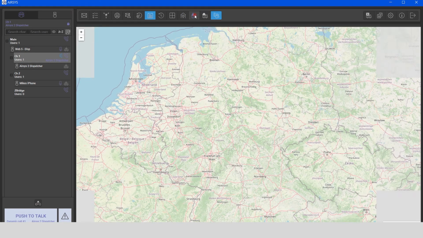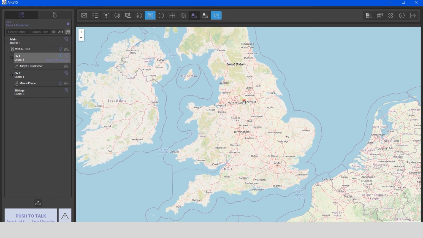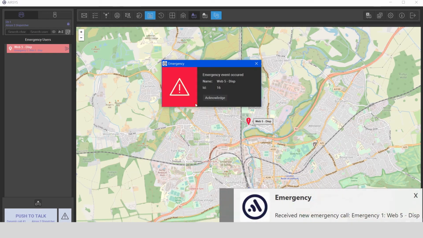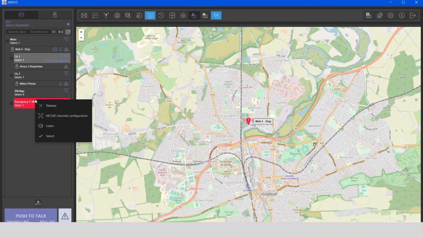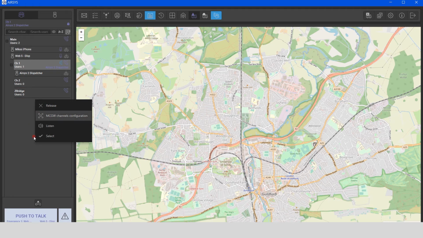So let's move on to the emergency map. Now this will tell us wherever an emergency is taking place. So if I was to key up an emergency on one of these devices, it's going to make a loud noise. And you can see where it's taking place on this map. What it does when you have an emergency is it opens up the channel, so you can just talk as normal and the person will hear you. They don't need to push to talk in case they can't reach the device. It just keeps the channel open so you can talk in full duplex.